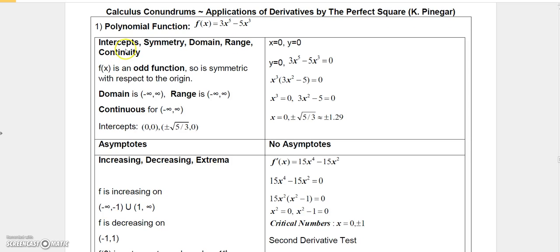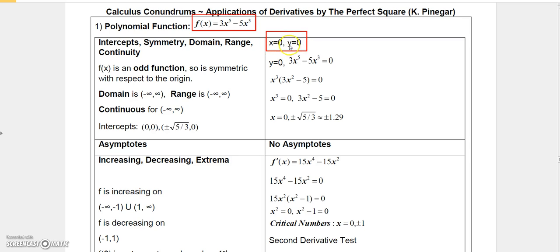Okay, so I'm going to start you out with a polynomial function. These are generally the easiest functions to analyze and gather information from. So the function is 3x to the fifth minus 5x cubed. Over here I've explained some things, and over here I did some work. The first thing I wanted to show you was that if I let x be 0, then the y value is going to be 0. So the y-intercept is the point (0, 0), which is also an x-intercept.